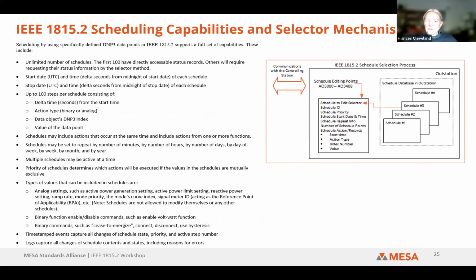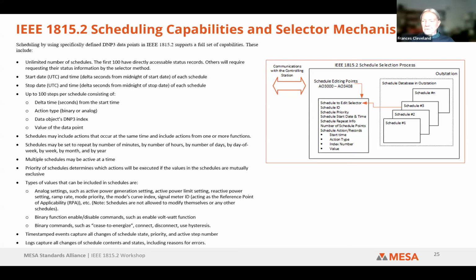Again, a lot of gory details, but one of the things that has always been an issue with scheduling is how to define schedules with a fixed set of DNP3 points, because we need to use the same points to mean the same things. But we've come up with a scheme where we can have schedules.